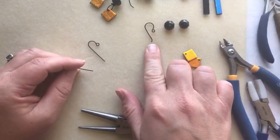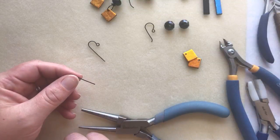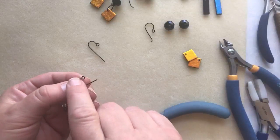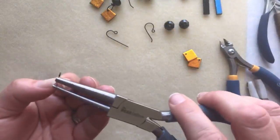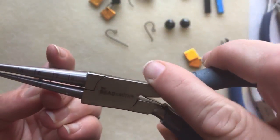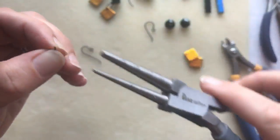And I'm just going to make a little kickback loop at the end of my ear wire. It just gives it a finished look and lets it slide into your ear a little bit easier. So now we're going to place our wire at the 4mm loop, having this part be away from us. So I'm going to place it in like this. So we'll have our loop being away from us. Place it at the 4, just flush with it, and we're just going to give it a little twist back towards you, just a little kickback. And you can make this a little more dramatic if you like that look. So just grab it and kick it back.